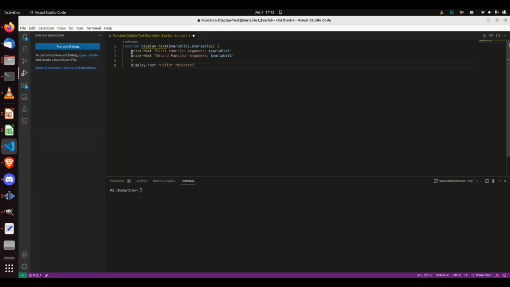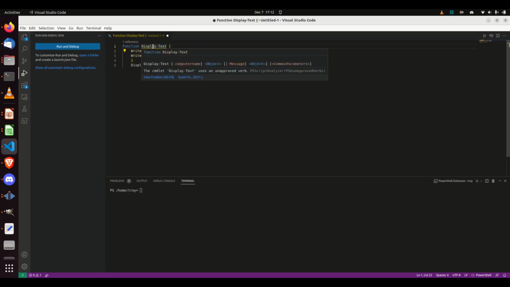So the first thing we did, I'm going to take the variables out. We can see that this still is fine. The reason we get a nice little squiggly here, it's going to tell you that it's using an unapproved verb. Display is not one of the 27 verbs that PowerShell uses. It's okay. You don't have to. If you start making a lot of code and lots of functions, and you start passing them around, it might help to make your commandlets follow. Basically, you're going to find that this function becomes just like a commandlet. And so it helps to follow the same naming schemes that PowerShell uses, but it's not essential.